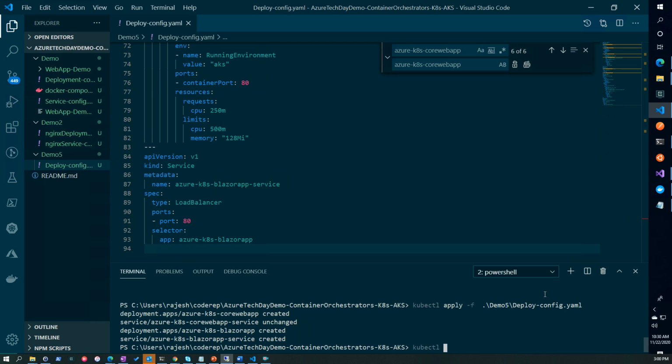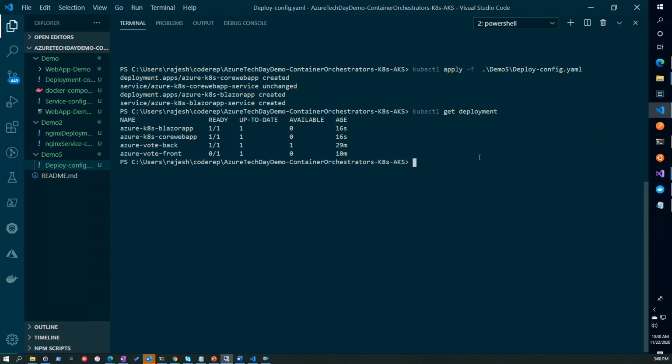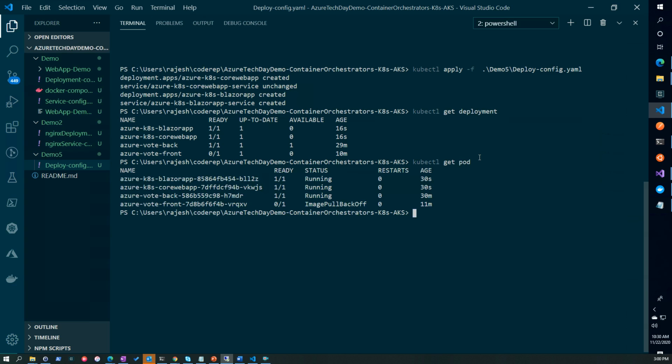Kubectl. Maximize. Kubectl get pods. Yeah, it's up and running. Okay, it's fine.